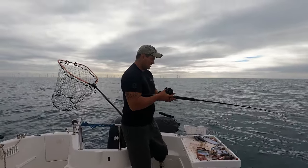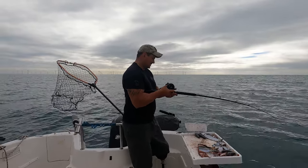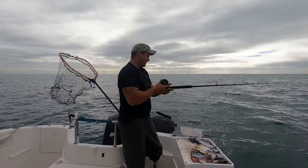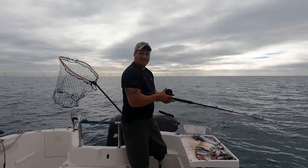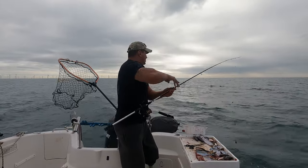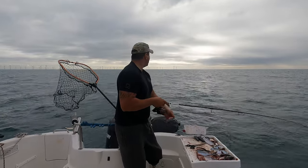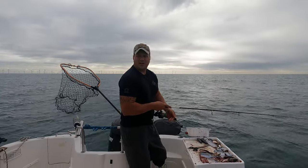Getting bites. Oh, getting bites, working. It's not connecting up. Well, I'm just going to go for Bream now. I don't know if I'm going to get Bream or Pout, we'll soon find out. And then, I was getting loads of little rattly bites, but I wasn't sure if they were Pout or Bream, so let's find out.